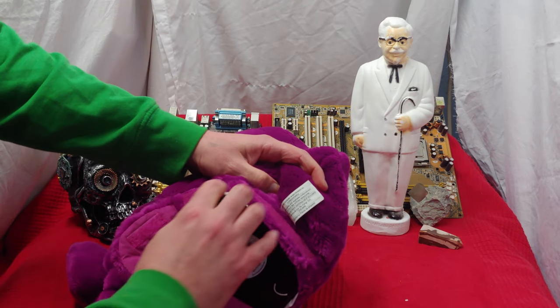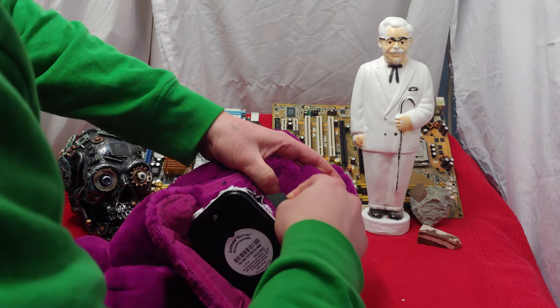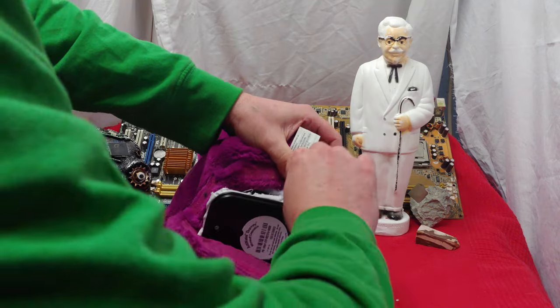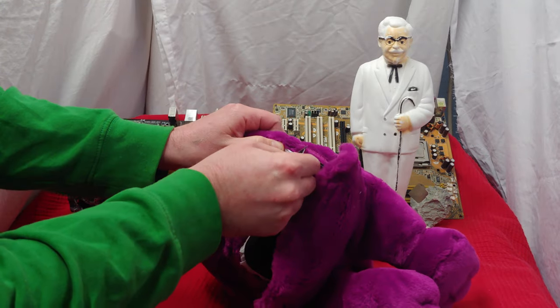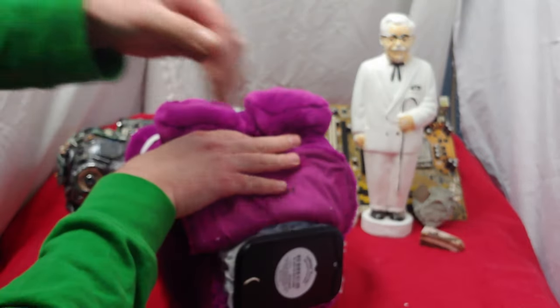Playing a song to sing a song. You want to sing a song while we do this, Barney? We're going to have fun. You said it, Barney. You said it. Oh, am I tiring you out, Barney? Are you tired? Trying to go to sleep. Oh, well, I wouldn't take it that far.